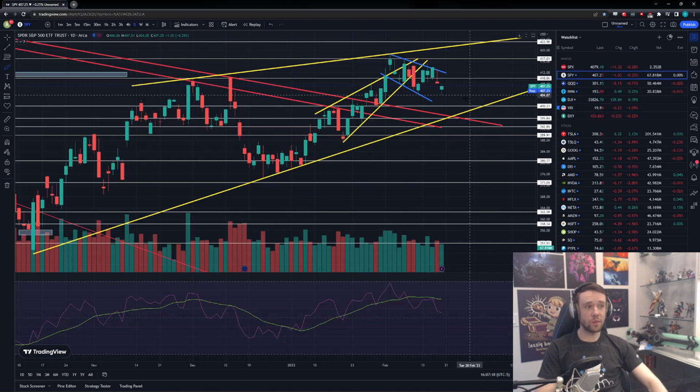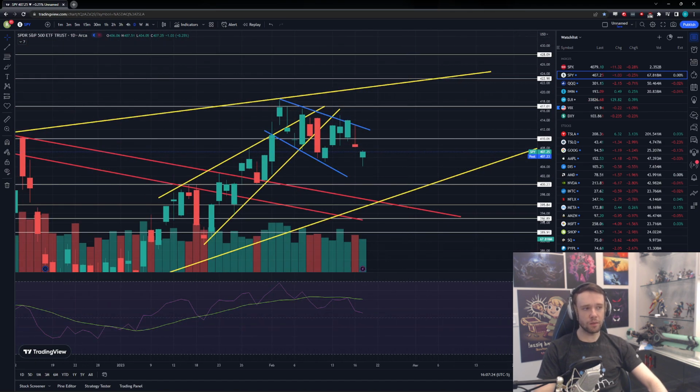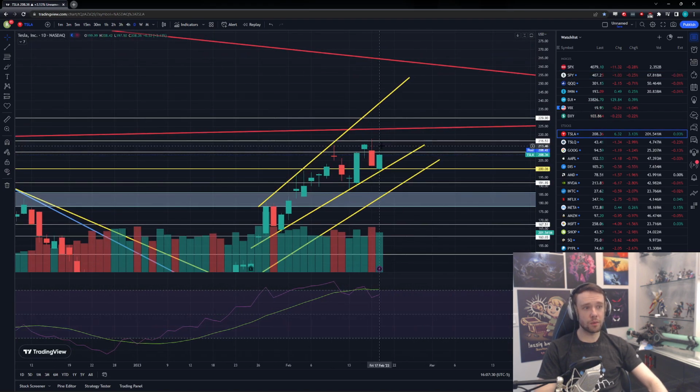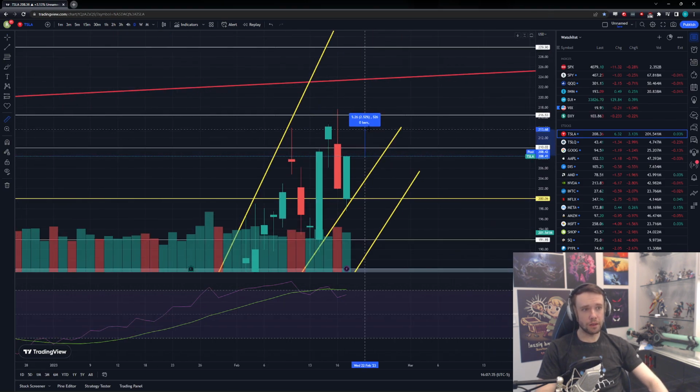You really want to see SPY. I mean, it's a pretty nice looking candle on SPY today, right? Potential mini reversal candle that might give us a bit of rally potential early next week. That is possible, which could be the reason behind Tesla potentially coming up to around 213, which from here is another move of around 2-3%, which isn't too bad at all. So definitely expecting Tesla to rally another 2-3%, wouldn't be surprised whatsoever.